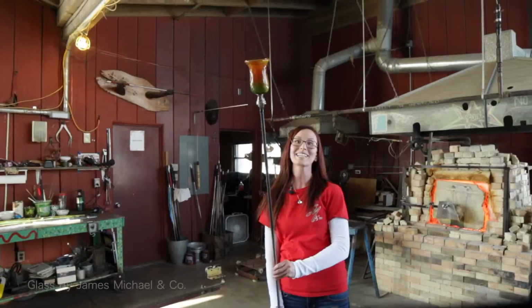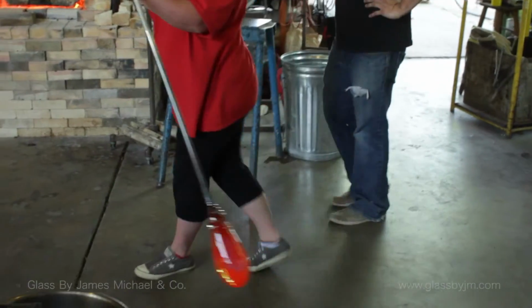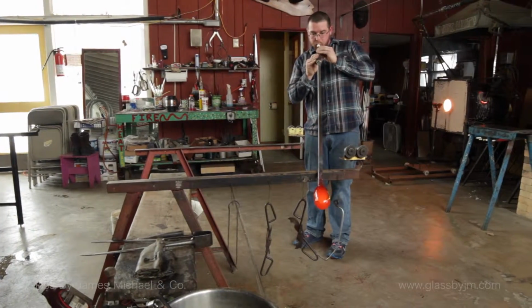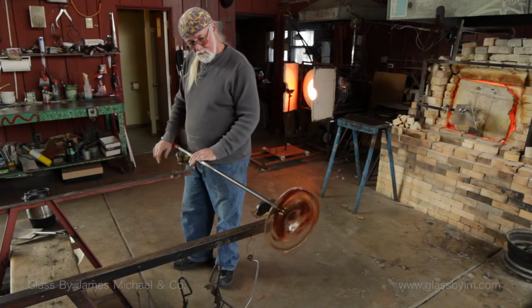Around here, we teach people how to do things very basic, very simple. 7 basic shapes, simple things to do it, simple tools: gravity, breath, tools, and spin. Those are the things we're going to use most. We're not going to use a whole lot of specialized tools. If we get on a little further in our time together, we're going to go through and talk about each of those tools as we use them in our demonstrations.